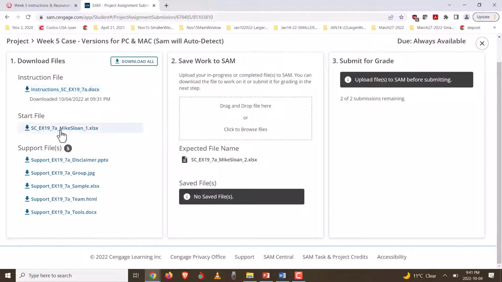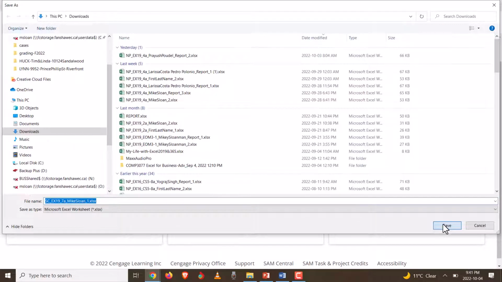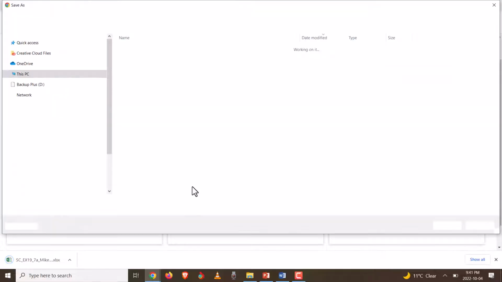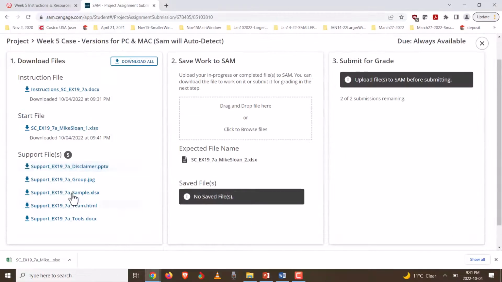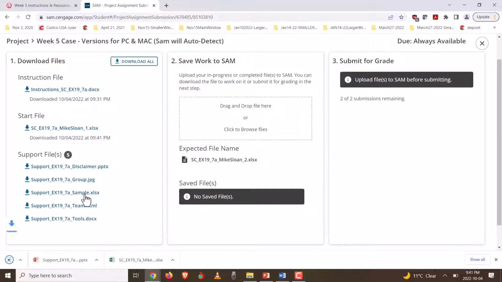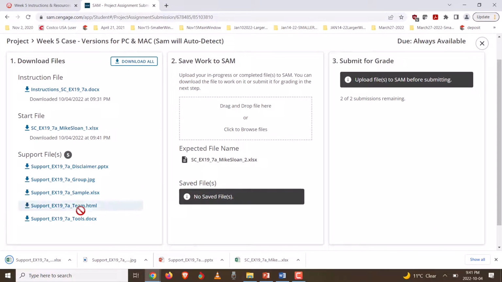I already downloaded the instructions. I'm going to grab the start file. It's going to go in downloads, and then I'm going to individually download each of these. It'd be cool if they allowed you to download them in a zip, and then we got to unzip them, and that was a bit more of a file management lesson with zip technology. I'm sure most of you have encountered that. We're not going to deal with that in this class, but I am going to have to download each of these. There's another Excel file I'm downloading. And I chose not to do this before I started the video because I wanted you to see that you do have to download each one individually. And finally, a Word file.